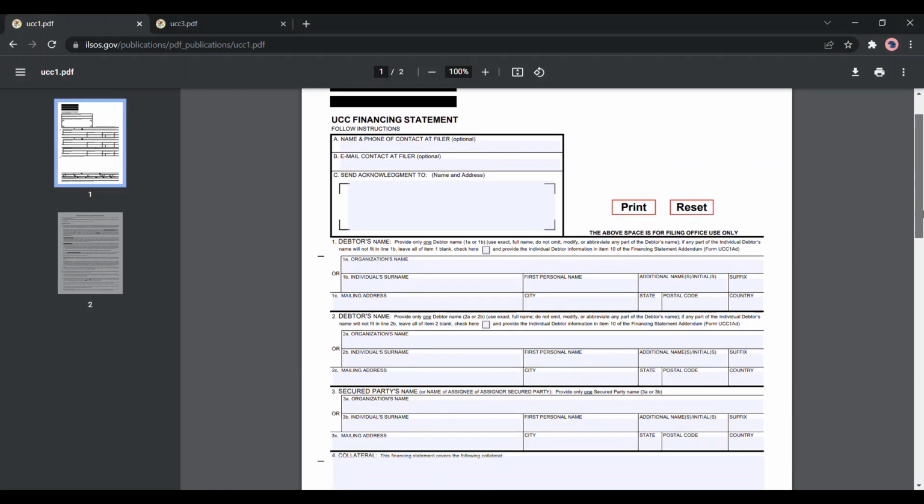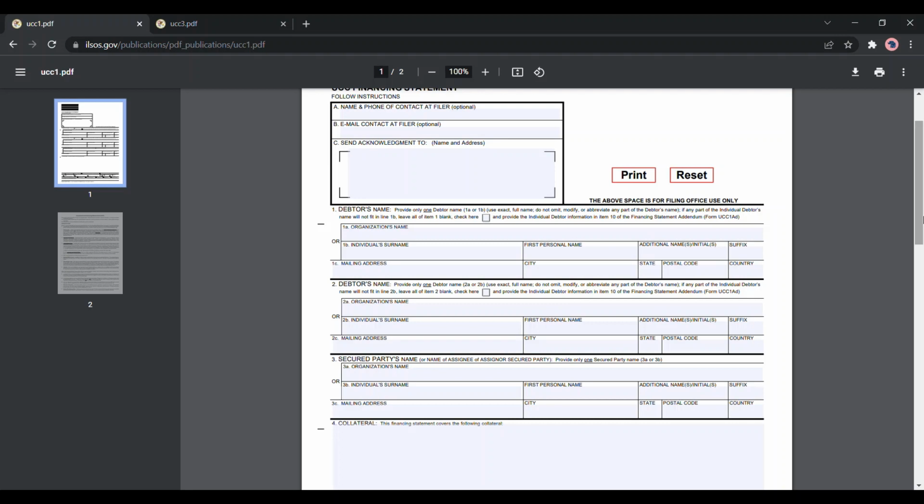So once you do get this form, something else I forgot to mention is that you can get an affidavit. An affidavit just says that everything that's being taken down on this paperwork is actually true, and you can get it notarized too.